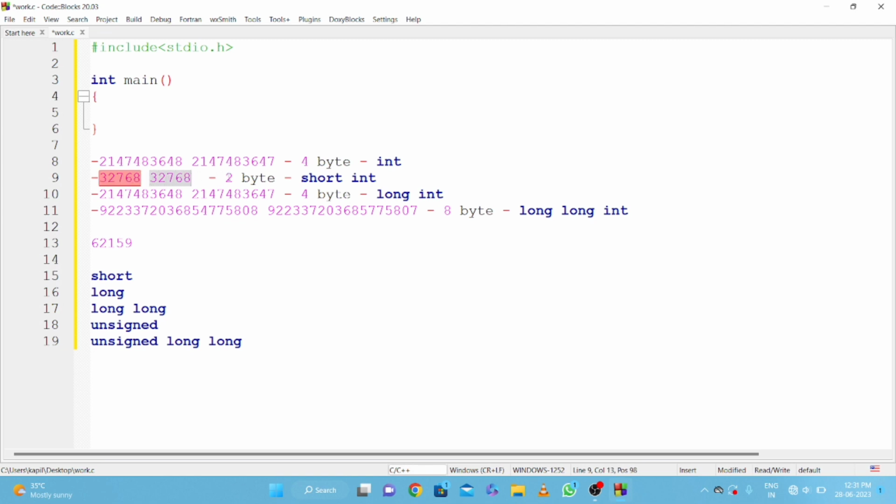So we don't go for short int, we go for a normal int that is 4 bytes in size. But just think of this scenario, this is also a 5-digit number, and we are just extending a few 10,000s beyond this 32,000, and we are forced to go to a 4-byte size. That means for a few more bits of extra number, we are forced to increase our memory size by 2 bytes. So that is not an efficient way to code, right?